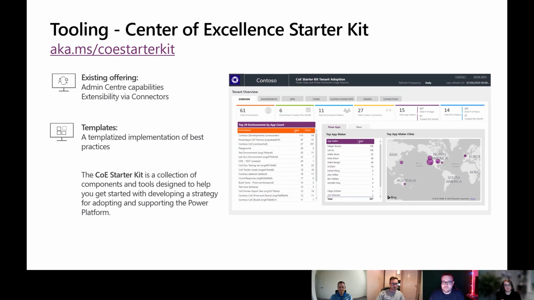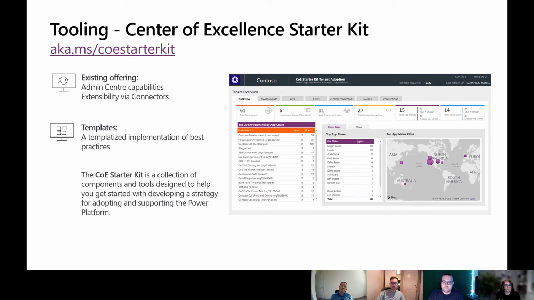Awesome. So just as a quick introduction, the CoE Starter Kit is a templatized implementation of best practices. If you're looking at admin capabilities, you've obviously got everything that's in the admin center for the Power Platform, as well as the availability of connector and PowerShell commandlets. The CoE Starter Kit is a solution that implements some of the proven best practices that we've seen working with customers.